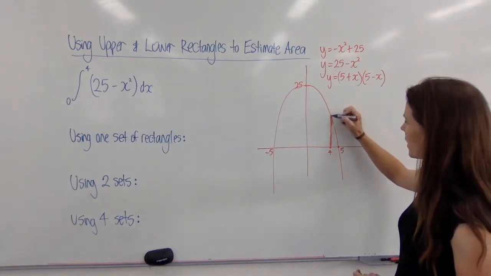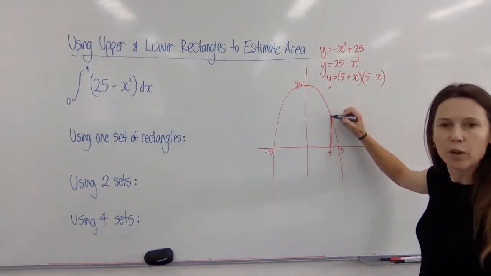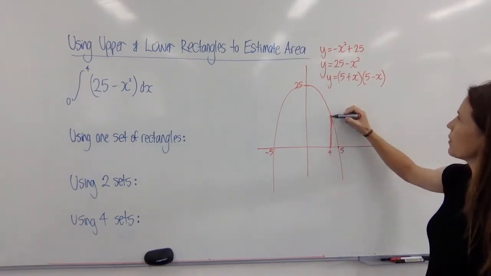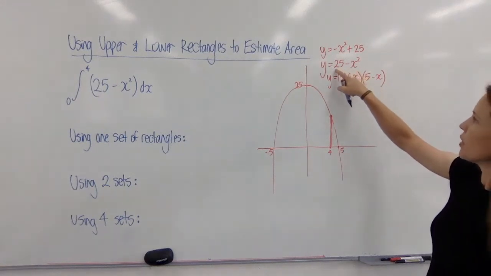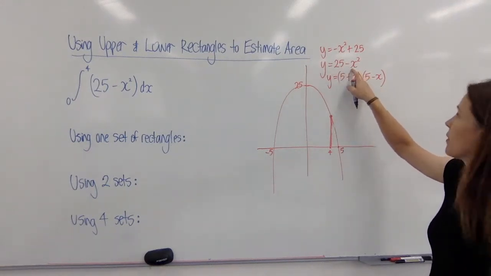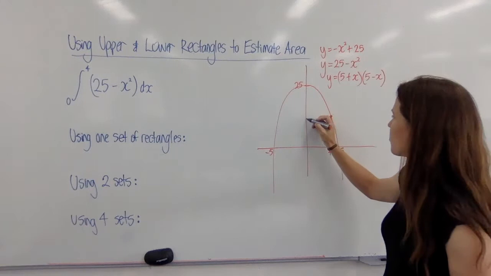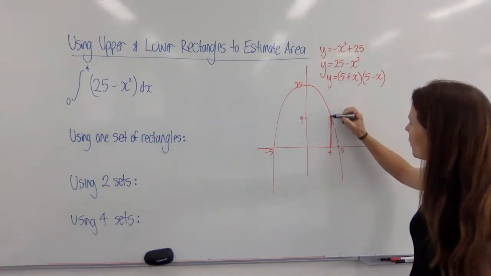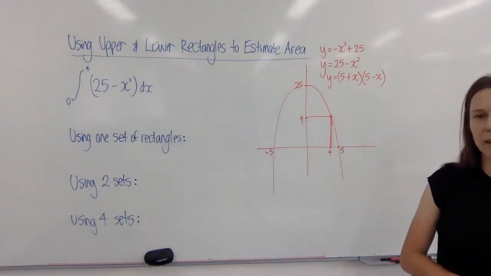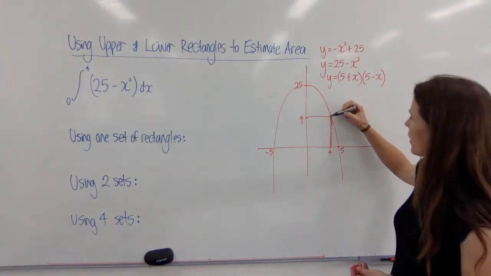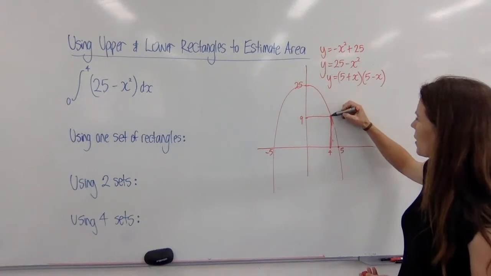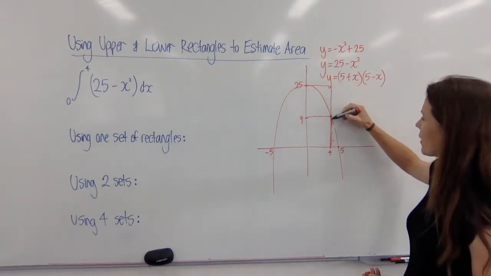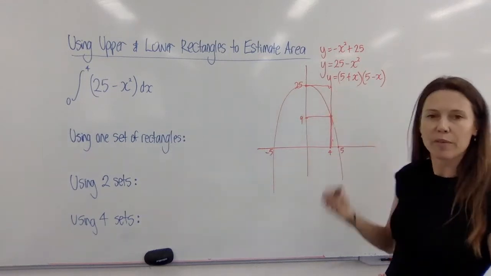Well, I can take this point on the curve and work out what it is, can't I? If x equals 4, what would y be? Well, just go ahead and sub it in. 25 minus 4 squared, that's 25 minus 16, that'll give me 9. Obviously, I'm not very well to scale here, but that's okay. So I've got a rectangle like that. All right, that's a lower rectangle. Can I make an upper rectangle? Yes, I can use my other known point here and make a rectangle like that. So they're sitting right on top of each other.